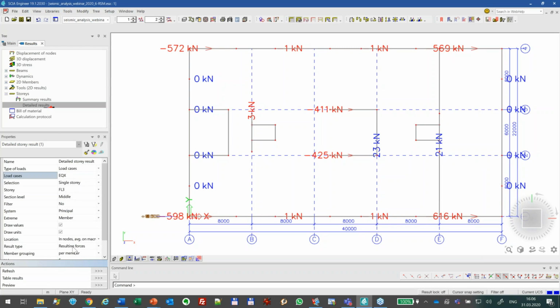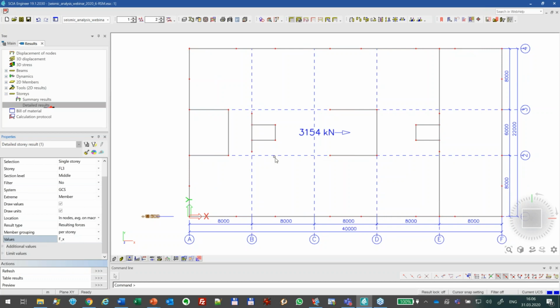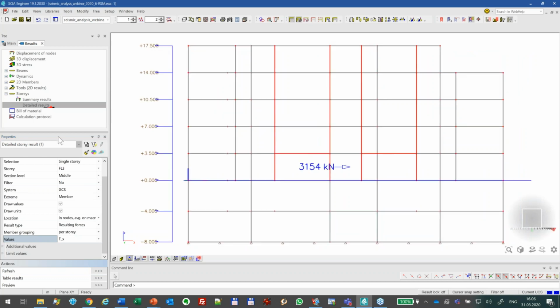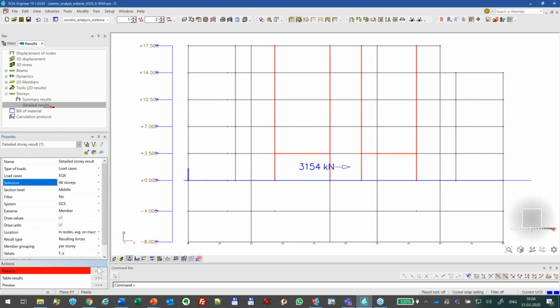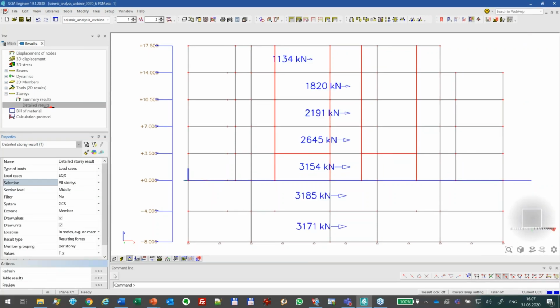And finally, what I can also get is resulting forces per story this time. So that's going to be the resulting force for one story or for each story separately. If I display just one here, that's for the ground floor again, but I can also display it like this and select here all stories. There we go. And here I get essentially the total shear force combined for all the walls, actually, all the supporting members of the stories.